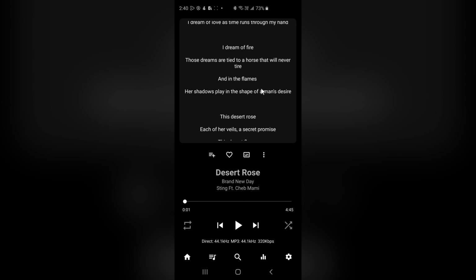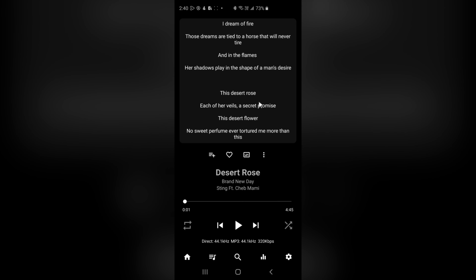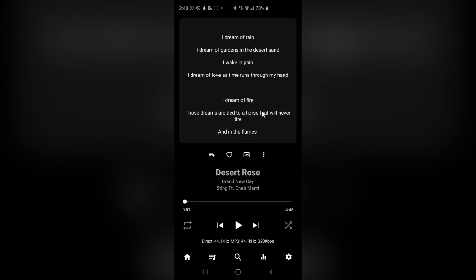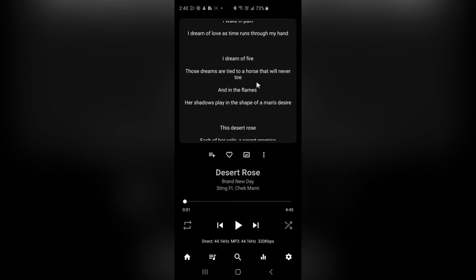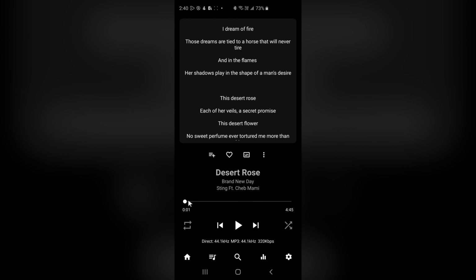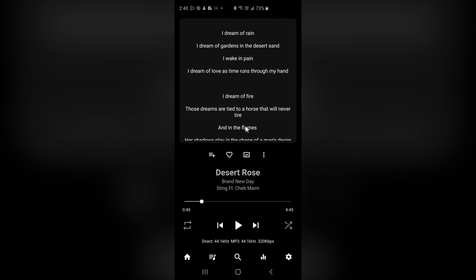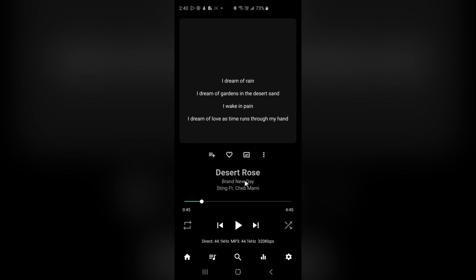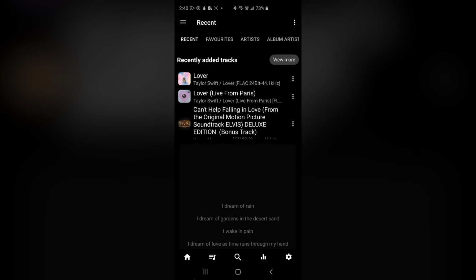However, while unsynchronized lyrics work just fine in the app, I still haven't been able to get synchronized lyrics to work. Synchronized lyrics basically means that the lyrics scroll down as the song is playing. You know how in AppleMusic the lyrics are matched to the playback of the song? Even though the app says that it supports synchronized lyrics, I just can't get it to work for some reason. So if anyone watching this video does figure it out, please leave a comment below and help out the community.